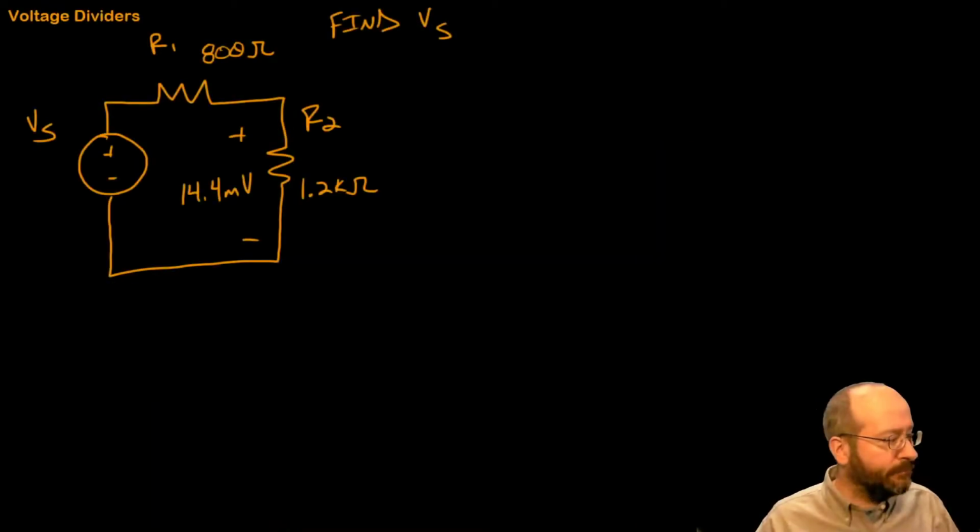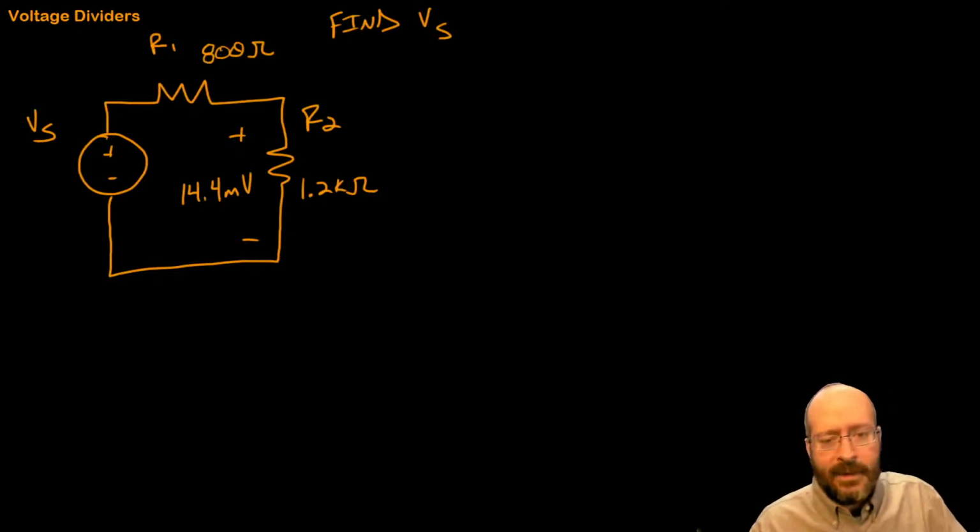Welcome back, folks. Another voltage divider example, and we're gonna look at this backwards a little bit. We're gonna be given the voltage across a resistor, and we're gonna find the source voltage across two things in series combination, including that resistor. So I set up this problem this way, and I changed a couple things about it.